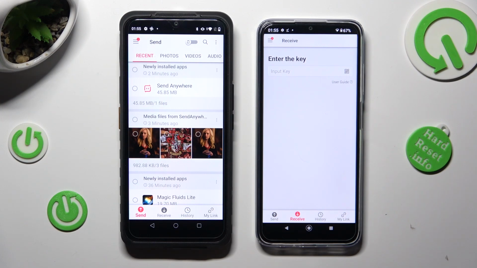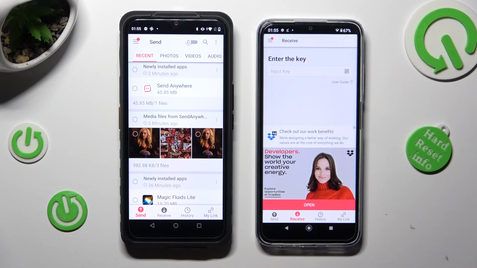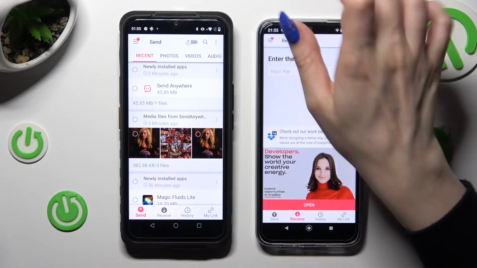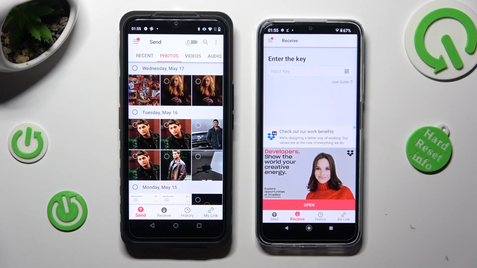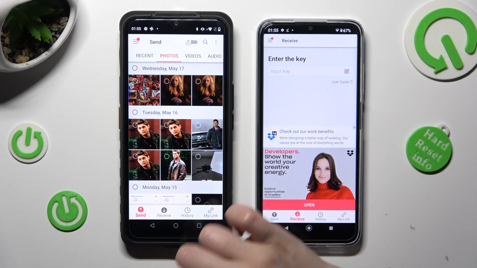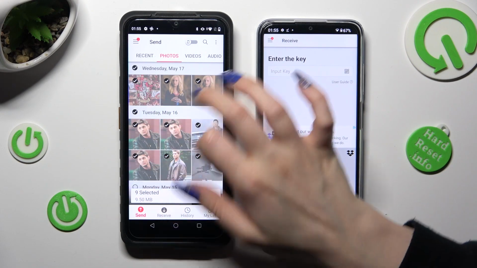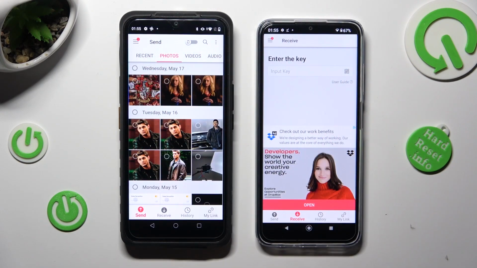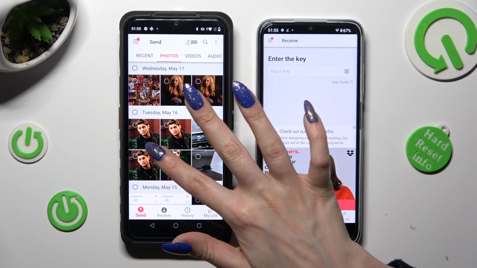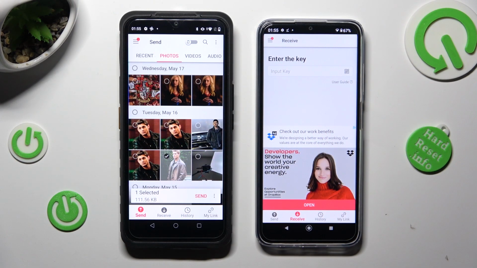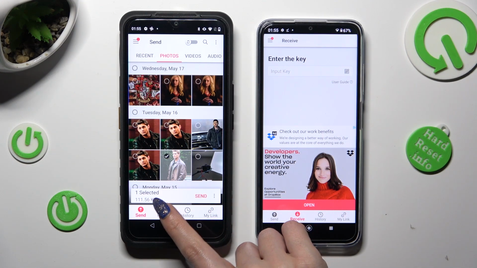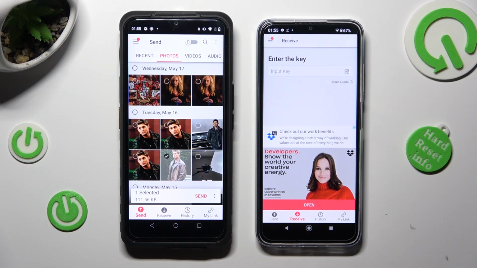You can finally tap on all of those categories located at the top to choose files that you wish to transfer. You can pick multiple ones by choosing those dots at the top left corners, or just click on the chosen ones. I will go with this one. Whatever you want to do, when you're ready, choose Send next to Selected at the bottom.